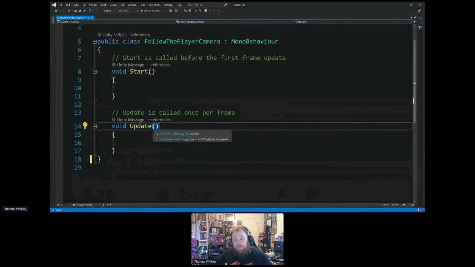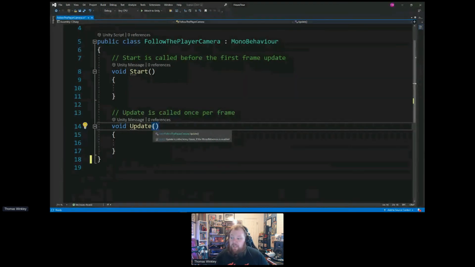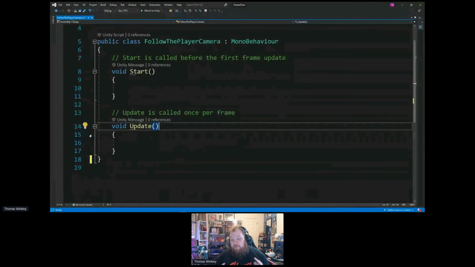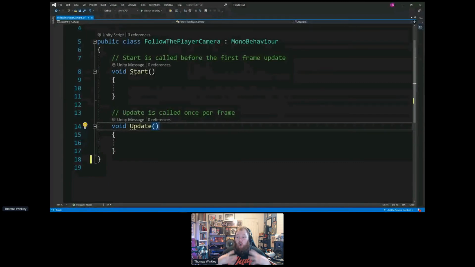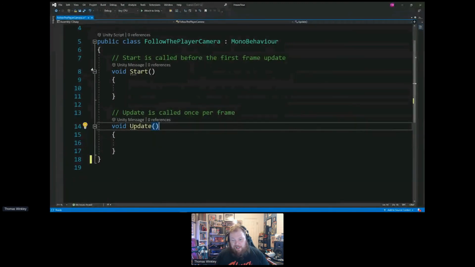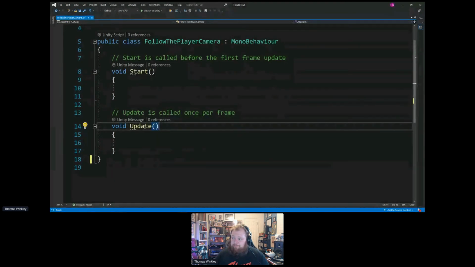And we use this for instances where we need stuff to feel very responsive and very smooth and snappy, because we want that change to happen every single frame. If the change of the object is constant, or we're listening for, say, button inputs or things like that, that's where update is really useful. It's also dangerous because if you put too much stuff in update, it can make your processing really slow, right? Because you're doing all of those things 60 times a second over and over again, and you can start bogging down your processor. So think about that when you're coding. But for the case of this, since it's basic, we'll use update a little bit.